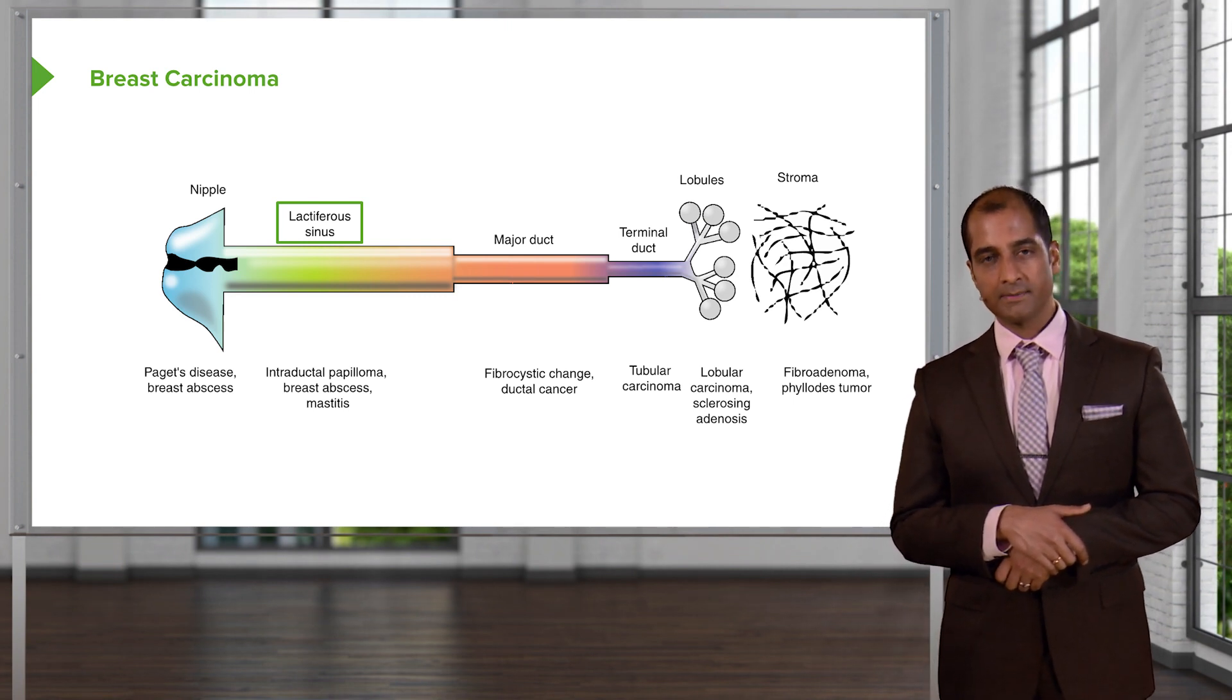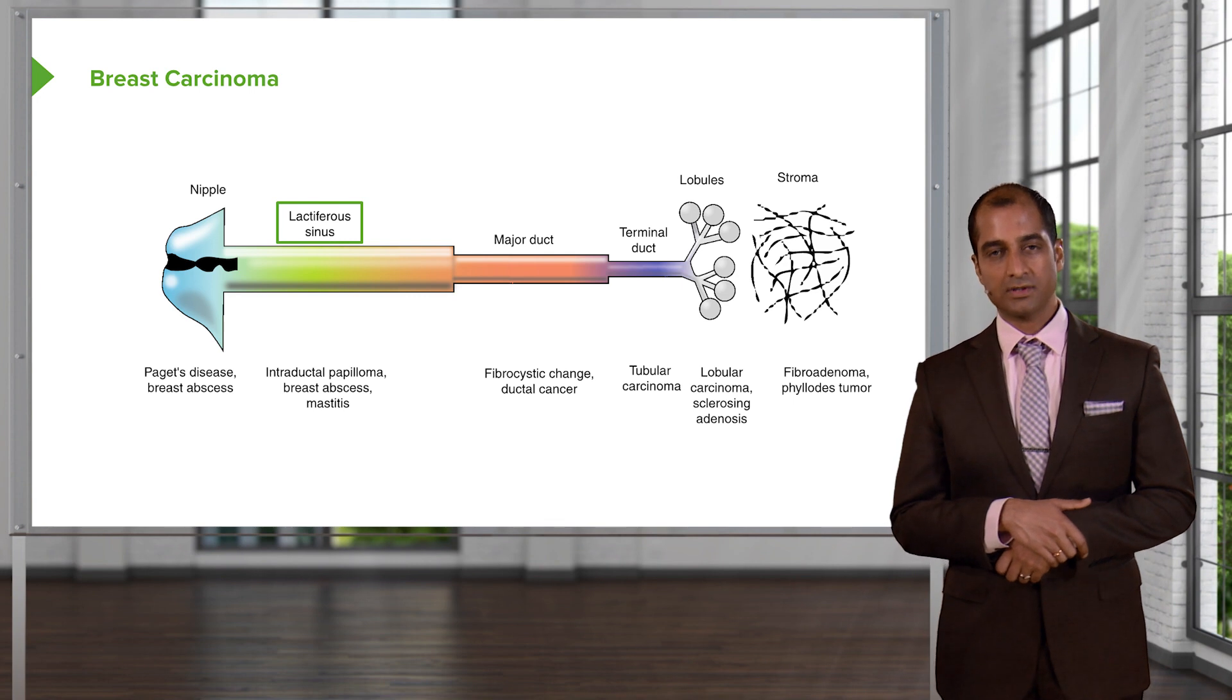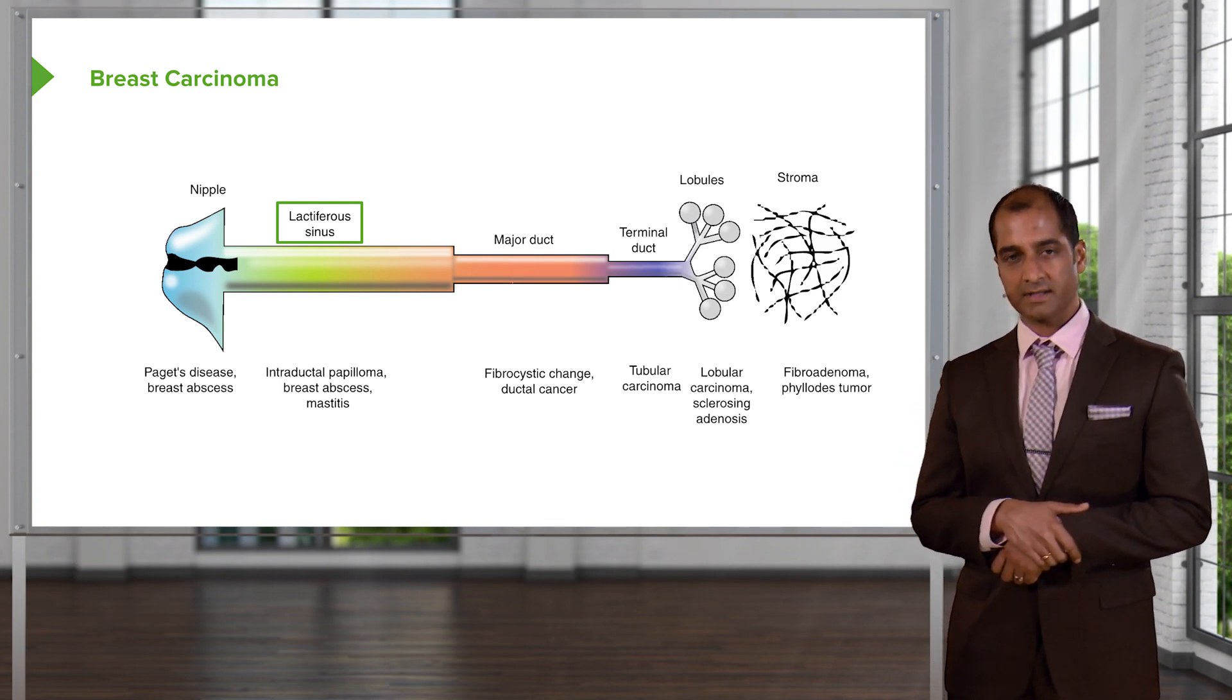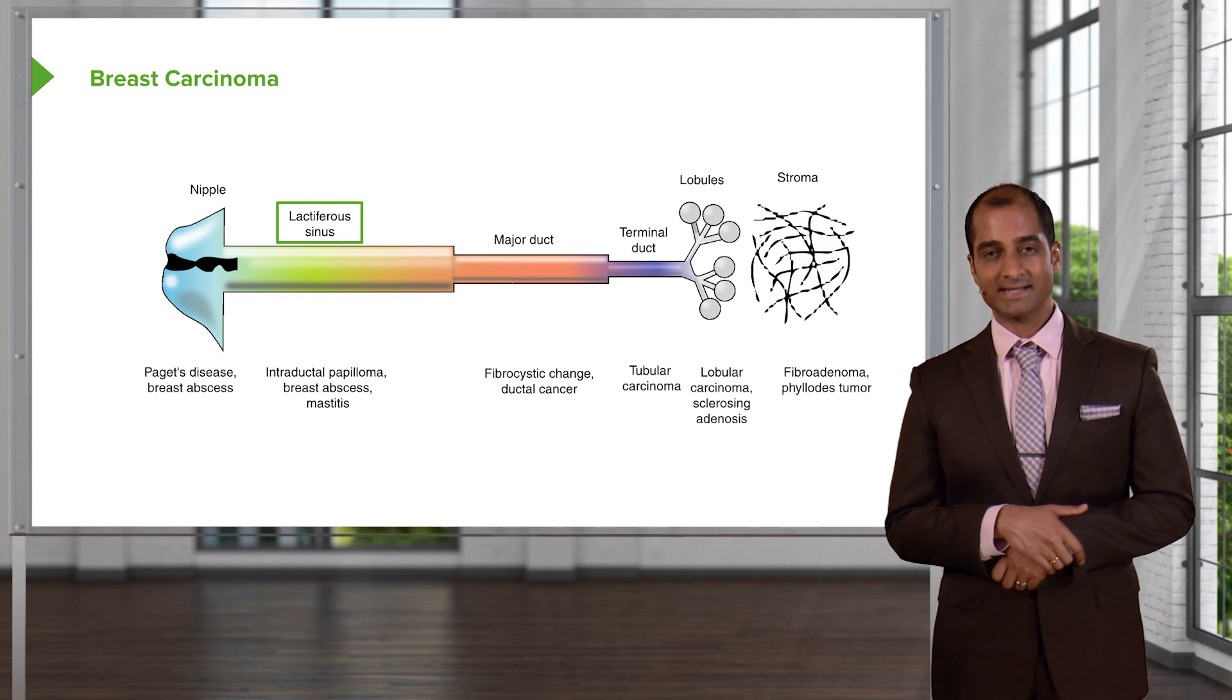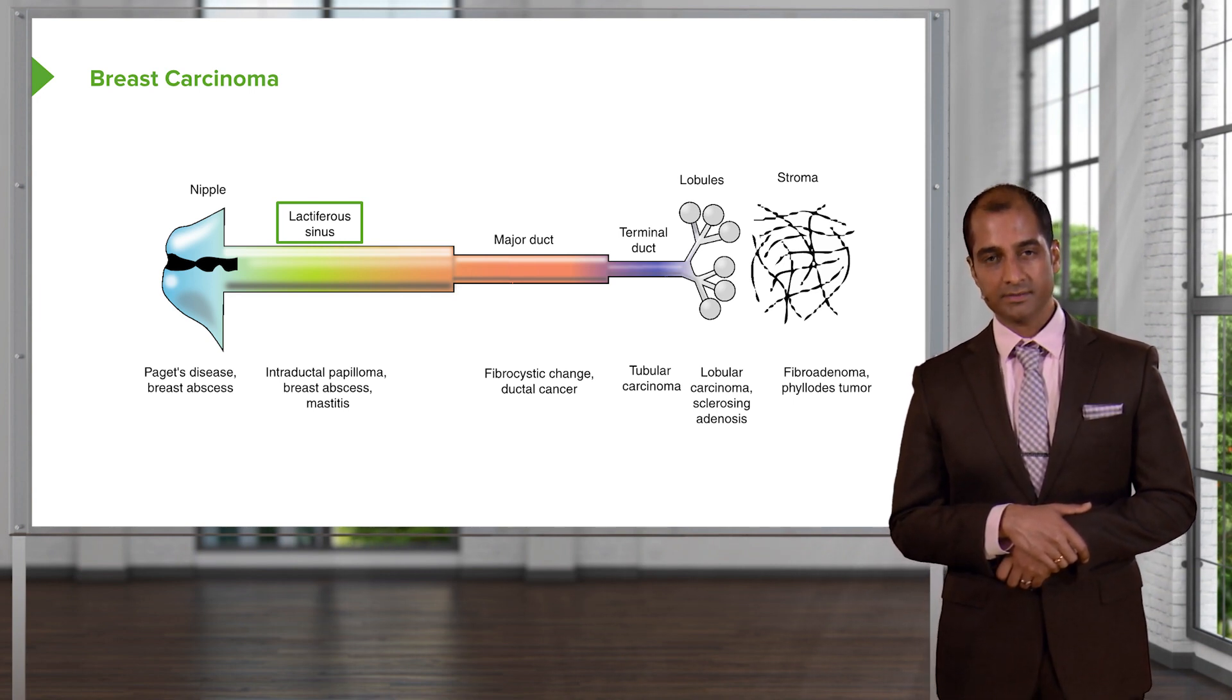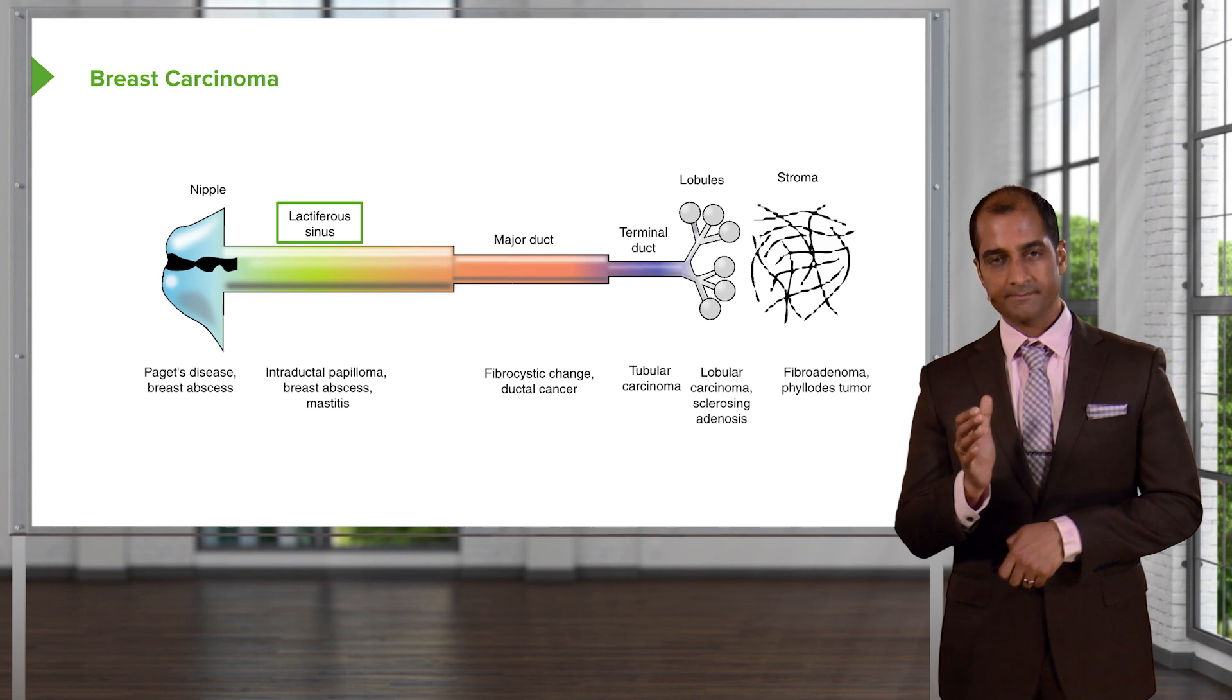From your nipple, you'll then move into lactiferous sinus. The major pathology that we discussed in lactiferous sinus thus far is intraductal papilloma. Please take a look at how close your lactiferous sinus is to the nipple. Therefore, any lesion or pathology to the sinus is going to result in - 80% of your patients, what can they discharge? Bloody or serous. You could also have mastitis that may affect this area as well, but superficially.